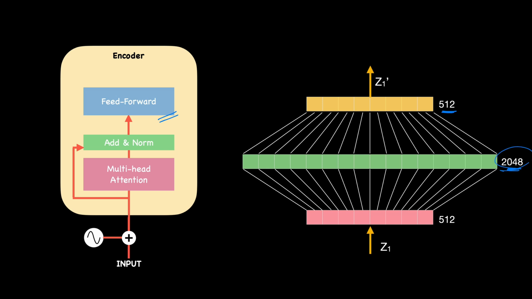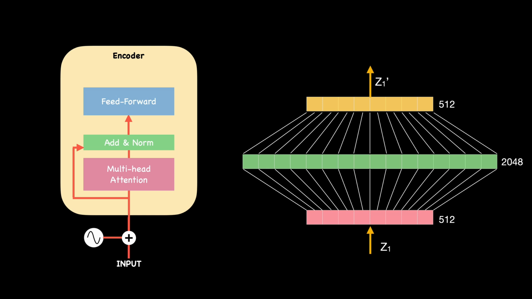This expansion to 2048 dimensions will increase the model's capacity to learn complex features. Think of it as widening the model's perspective. This expansion layer will allow us to capture richer patterns that lower dimensions fail to capture. The intuition behind this is the same as using multiple layers in a deep network. If you know, we increase the depth of the network to understand more complex patterns from the input. And that's the purpose of this expansion layer. And reducing the size back to 512 will make sure that our input and output are consistent. Remember, I told you that we will be using an add and norm layer after every major layer. That's what we are going to do here.